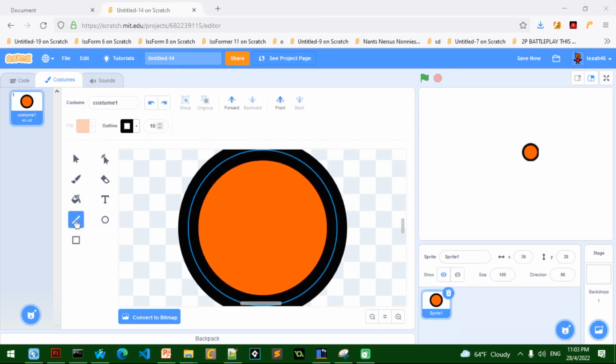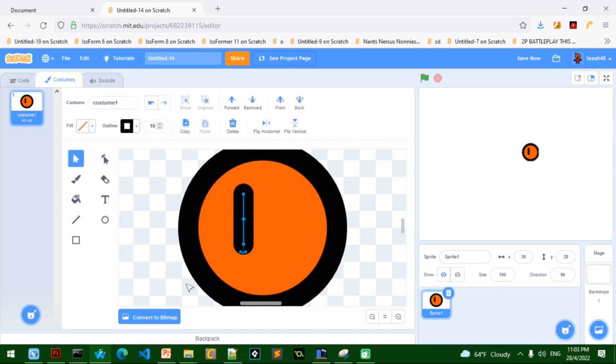Then I'm going to use this line tool, which is this, to draw a line. I'm going to move it down, and I'm going to hold shift to make the line straight, and then release to start drawing the line. Now it goes like this line. Just copy and then paste.